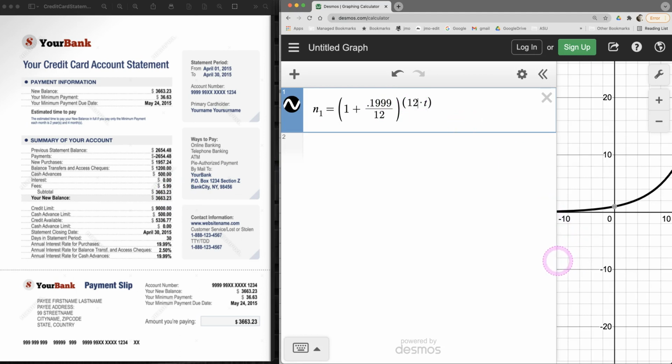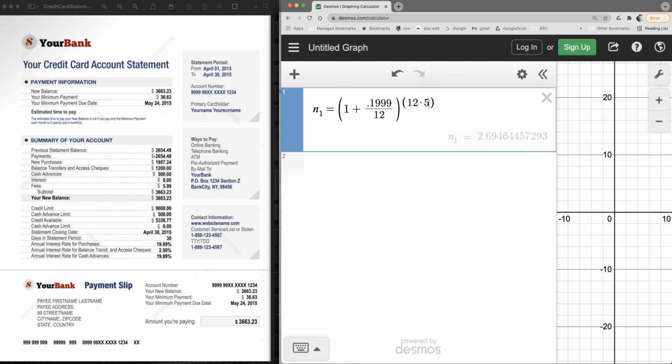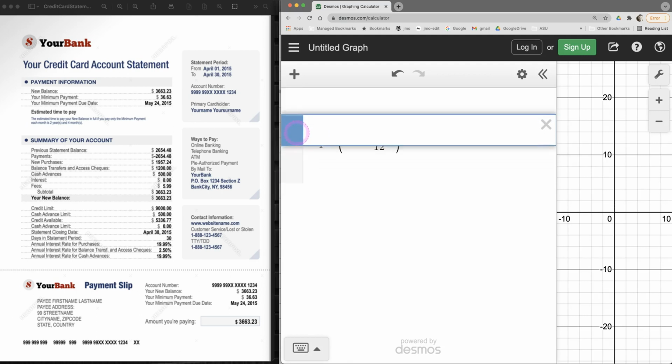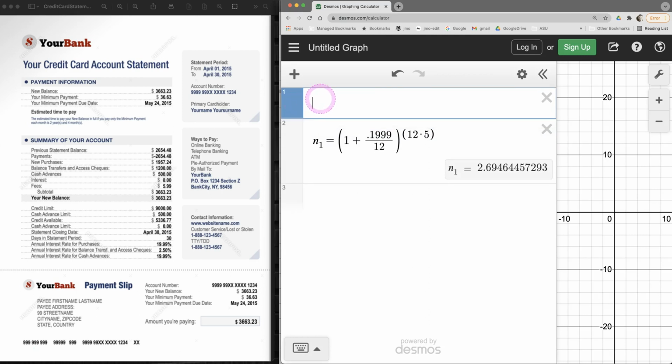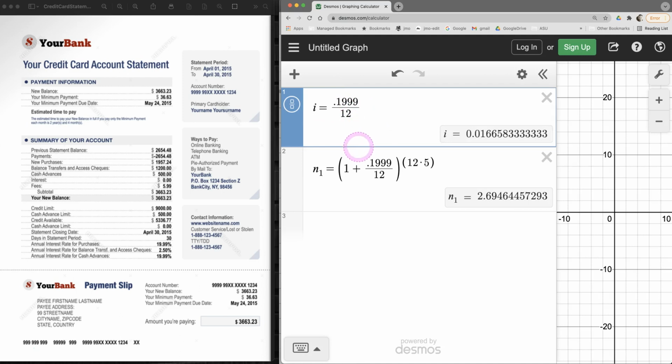And we don't know the time involved, so let's just, we don't know how long it was going to take to pay this off. They did not give us that information. So let's just assume that we would like to pay this off in, let's say, 5 years. So that would be our N1 value. Okay, it's going to be, just for typing reasons, there's a quantity called I, that is the interest rate per period. So if I write the letter I, here's the interest rate per period.